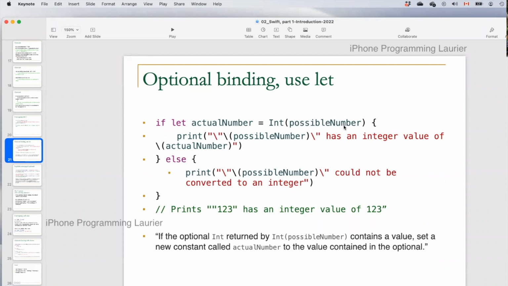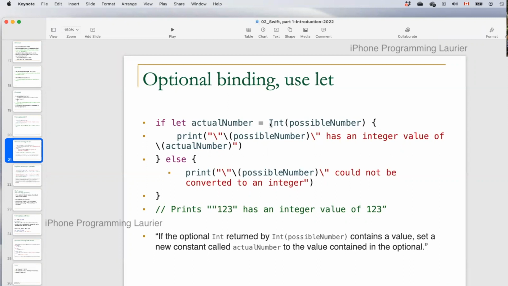So to figure out which is which, I use the let operator. So let actual number equal to the int of this, right? And so there are cases when the int value will produce an integer or it will produce a nil value, right? So the body of the if statement will be executed if there is a real value, right? So you can print out a value.